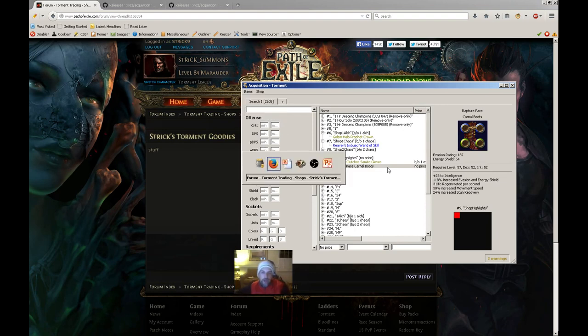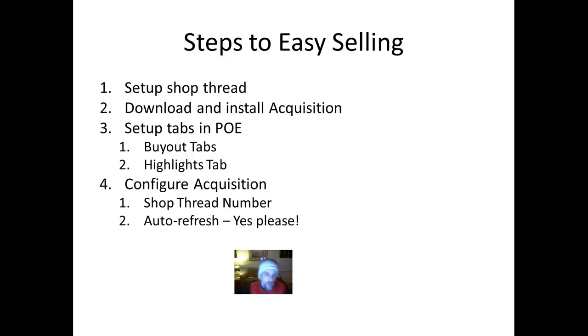Let's come back over to our agenda here, but all we need to do, you set up the thread number here, make sure that auto refresh is enabled, adjust the refresh interval if you feel like 15 minutes is too slow or too fast. The requisite South Park reference, and profit. It really is that easy.